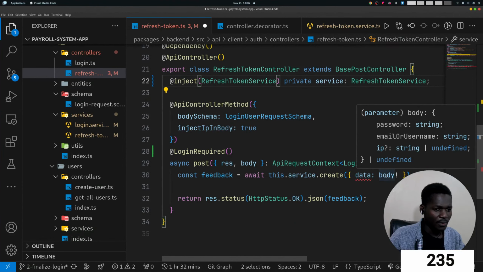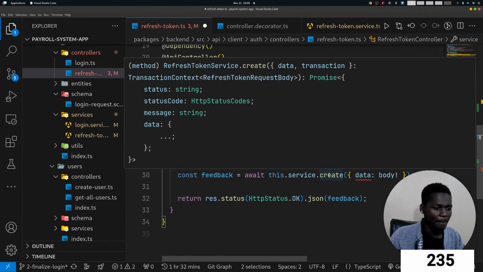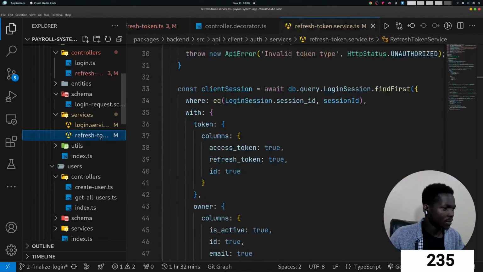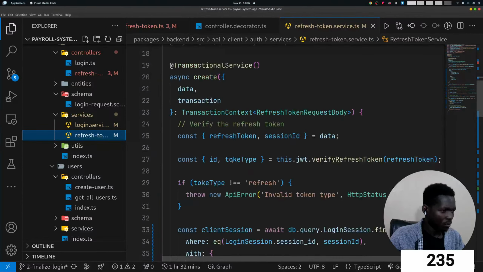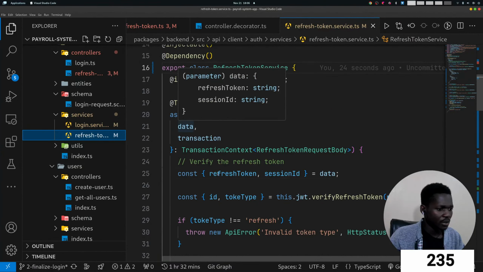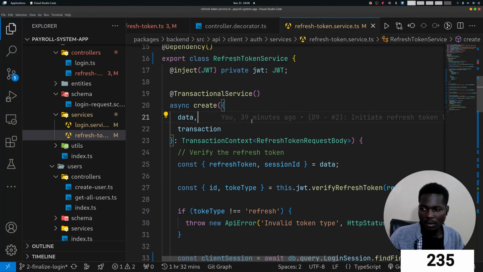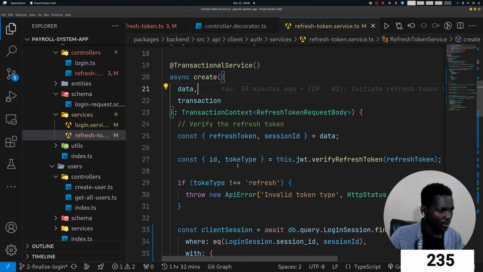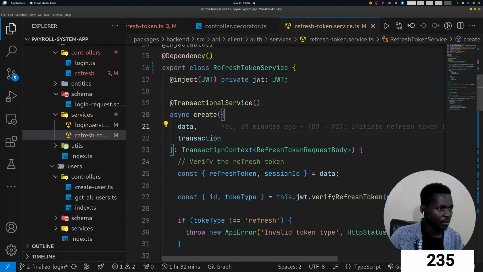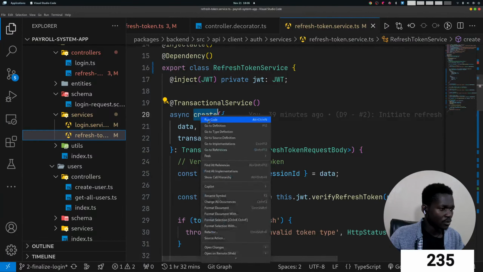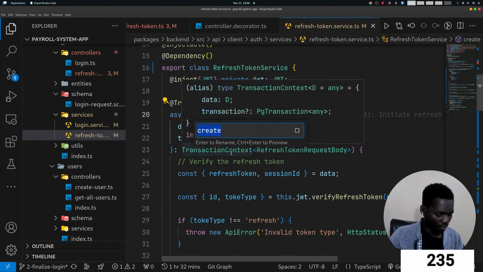Then what will we be passing here? In the refresh token, what do we need? We need the refresh token and the session ID. So with this, we'll rename this to refresh.